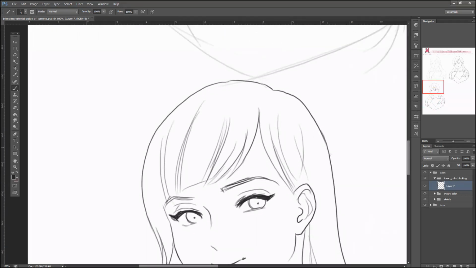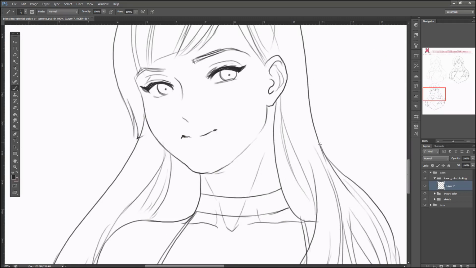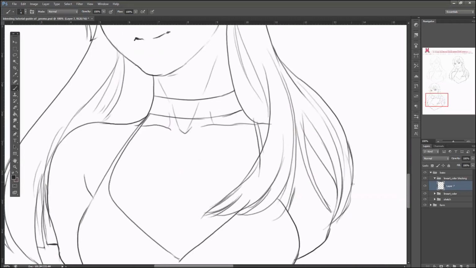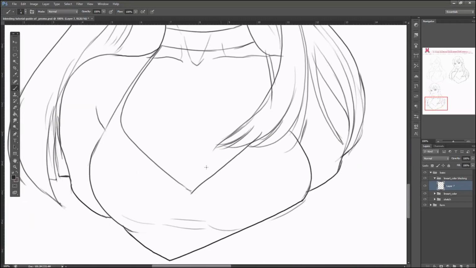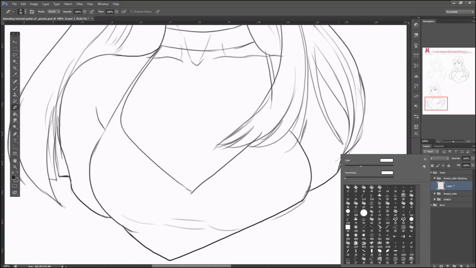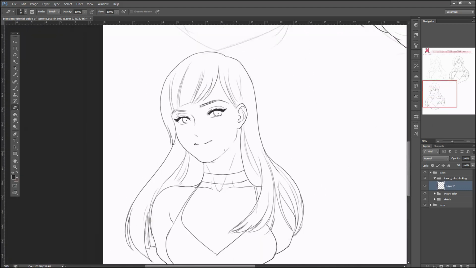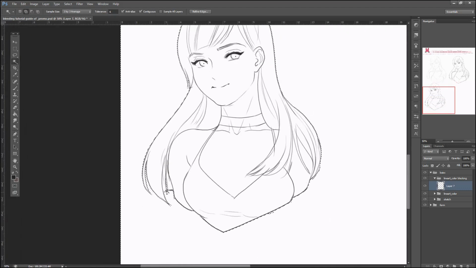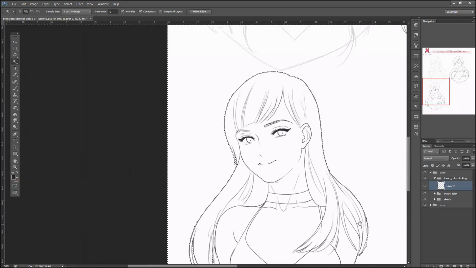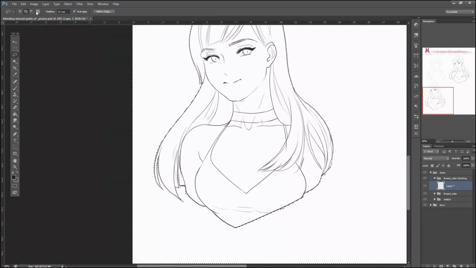As you can see, I'm going around, making sure all the gaps are filled in the lines. So the lines are all connected, there is no gap. Especially towards the outer silhouette of the character, you gotta make sure that there are no gaps. You can have gaps on the inside but not outside. That way what you do is you select the outside. As you can see, I'm getting a fairly clean selection around the character, and we're gonna fill that in.